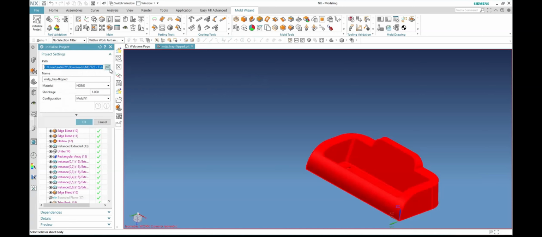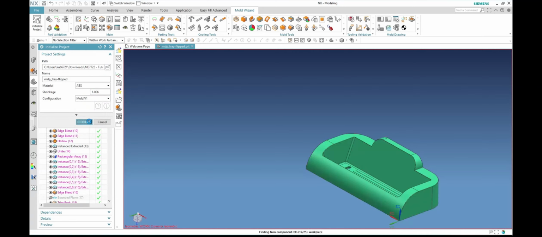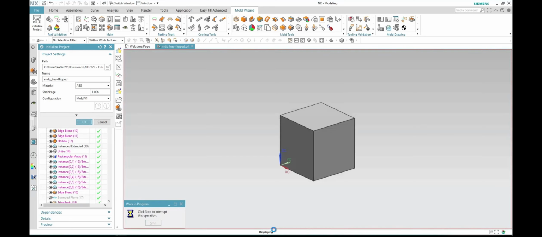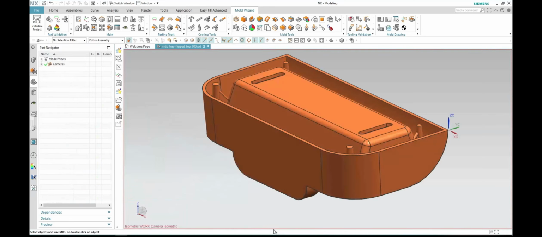You need to make sure it directs to the path that you created the folder in. You need to select the material. Let's say in this case it's going to be the ABS, for instance, and I'm going to click OK. Have a look at it. We started with one file, but now it's going to start creating the new files for me, and that's the beauty of the Mold Wizard. It's going to create all the files that are required to be able to actually do the mold design analysis and the simulation.